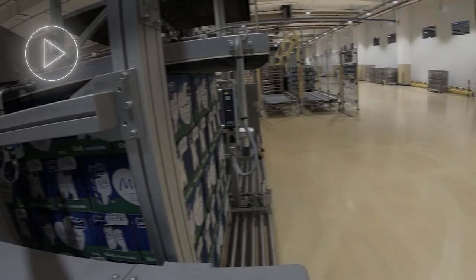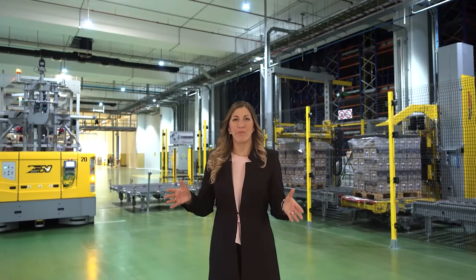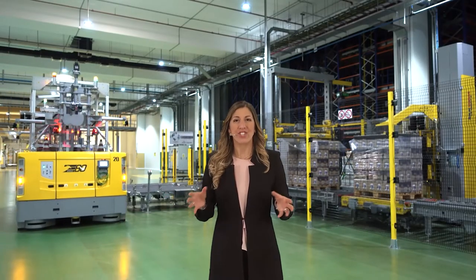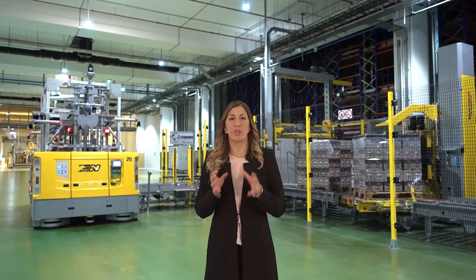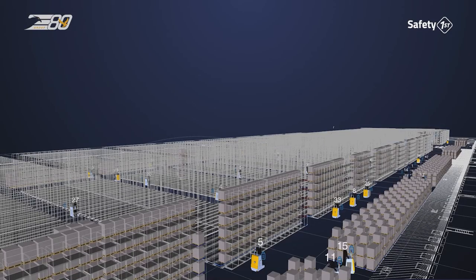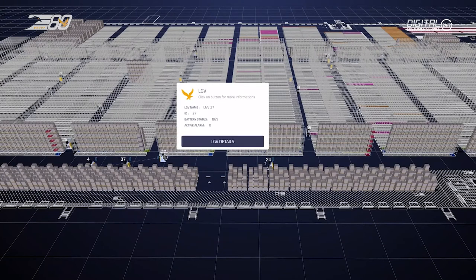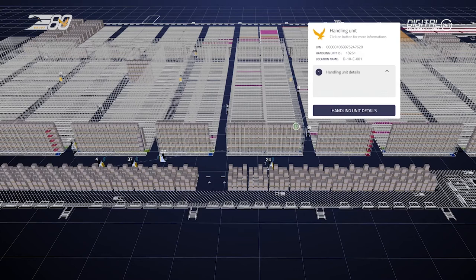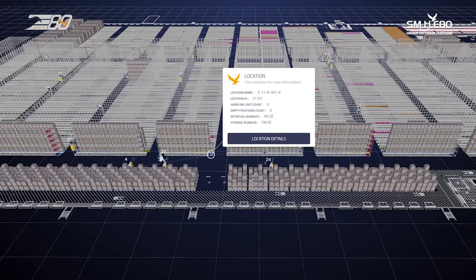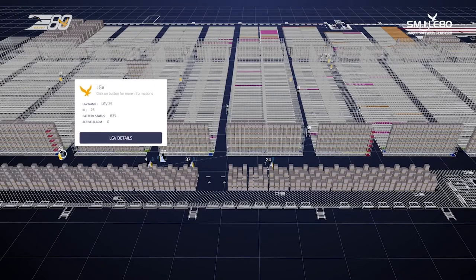Being born as a software house, we built up our in-house software platform, completely tailor-made in accordance with customer needs. What's probably one of the biggest challenges we overcame in the design of the software platform? Making something complex very easy to use. We did it by offering our customers a user-friendly 3D interface, web-based and web-responsive, also for mobile devices, to monitor in real time all system performance, to promptly identify issues or inefficiencies, and to easily control inventory stock and machine status.